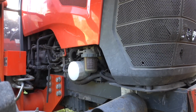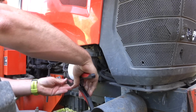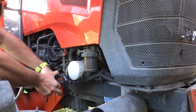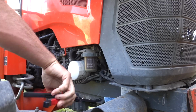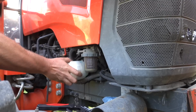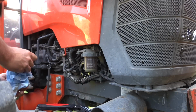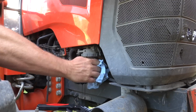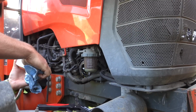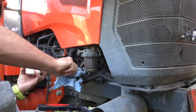Okay, while all your engine oil is draining out, you can go ahead and come over here and remove your oil filter. And always make sure to clean off around the housing, because that dirt likes to collect right there, and you want to make sure you get a good seal so your filter don't leak.